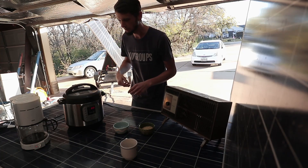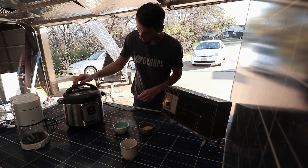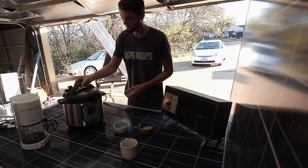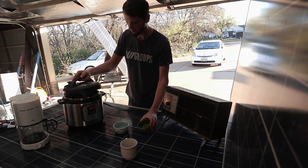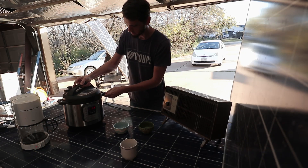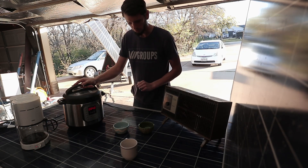I've also got lights right above me running off of the inverter. You saw those flicker for just a tad as I turned that coffee maker on. Now let's do some rice — I already added some water. Let's turn this InstaPot on, go to multigrain rice, and that will start.